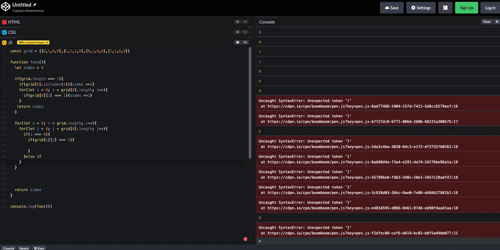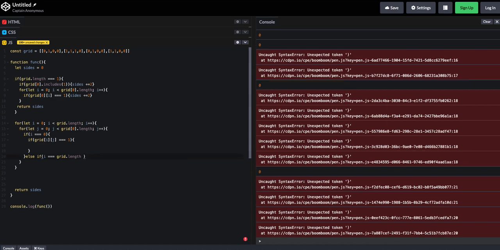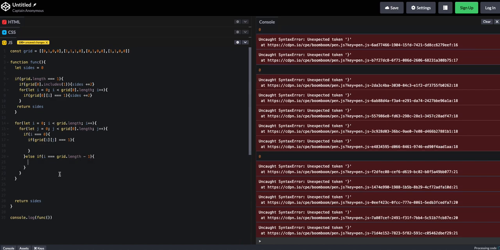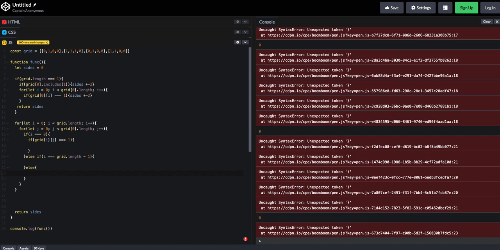Else if, and we're going to say i equals grid dot length minus 1. So that's if we're in the last array, right? And then here we're just going to say else. So these will be all the ones in between.